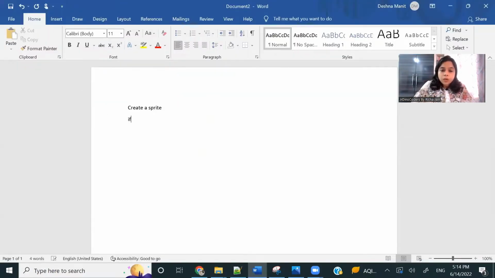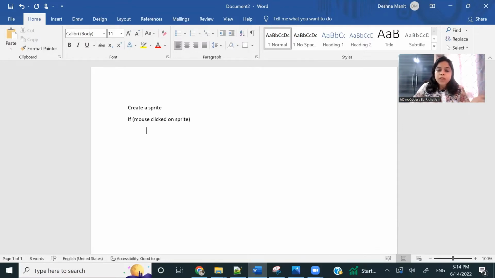So it will be something like this: if mouse clicked on a sprite. We will not be writing any command, just simple plain English language, your logic and your thought process for how you will implement that particular program.